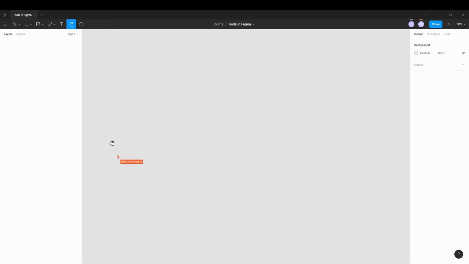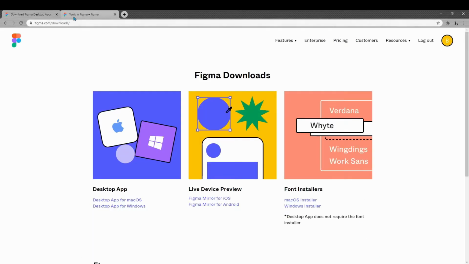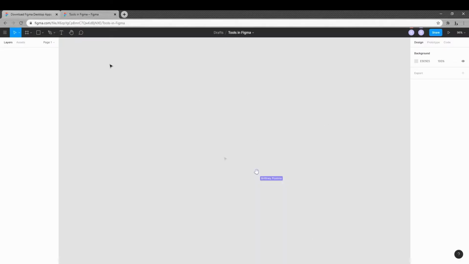You also see my name here. This is one of the most powerful tools of Figma. It's showing both of these because I'm actually logged into two different instances of the application.